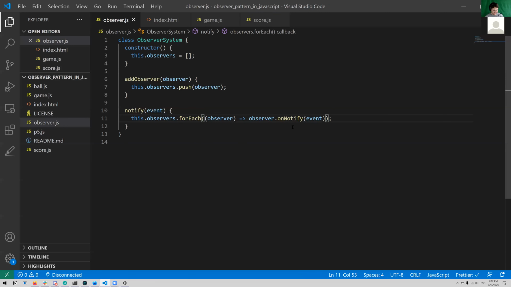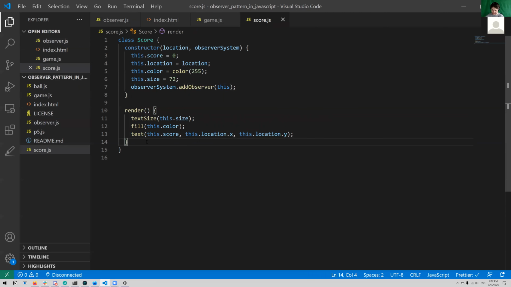Now we do need to add this onNotify to all of our observers. So the scores now need an onNotify, and they need to take in this event. We need to now choose how these events work. I experimented with maybe using some kind of object, maybe an enum, almost, like in other languages. But I think strings might actually just work with it. But we can use sort of constants too. That might help as well.